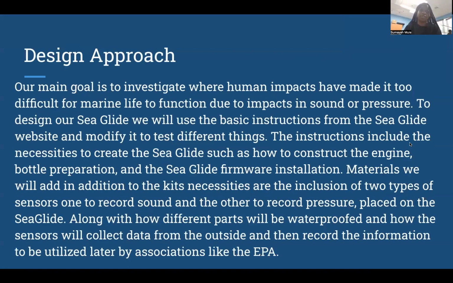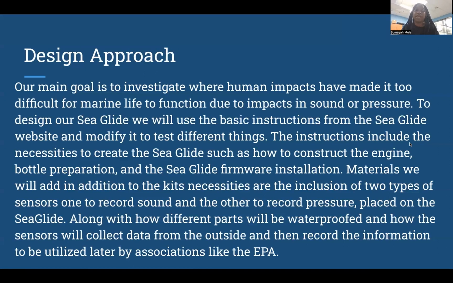Here's our design approach. Our main goal is to investigate where human impacts have made it too difficult for marine life to function due to impacts in sound or pressure. To design our Seaglide, we will use the basic instructions from the Seaglide website and modify it to test different things. The instructions include the necessities to create the Seaglide, such as how to construct the engine, bottle preparation, and the Seaglide firmware installation.